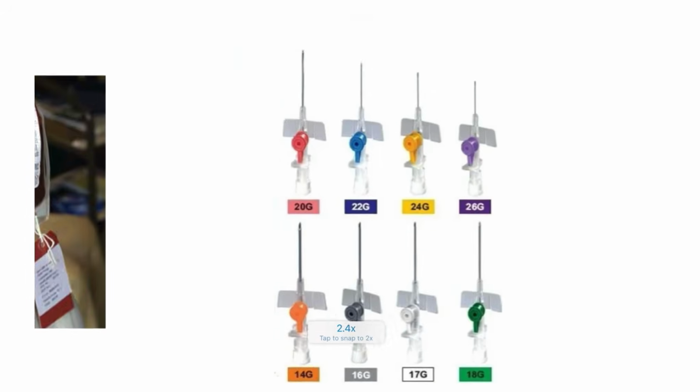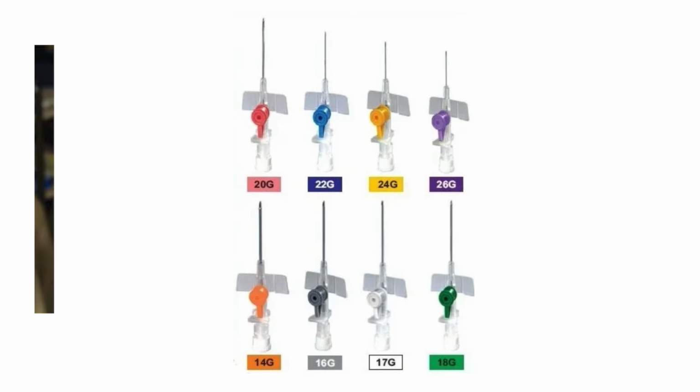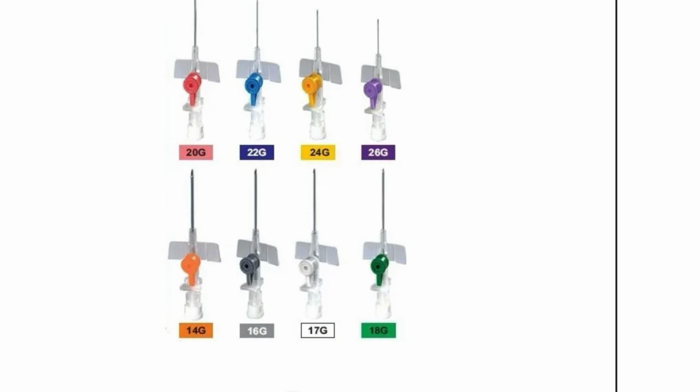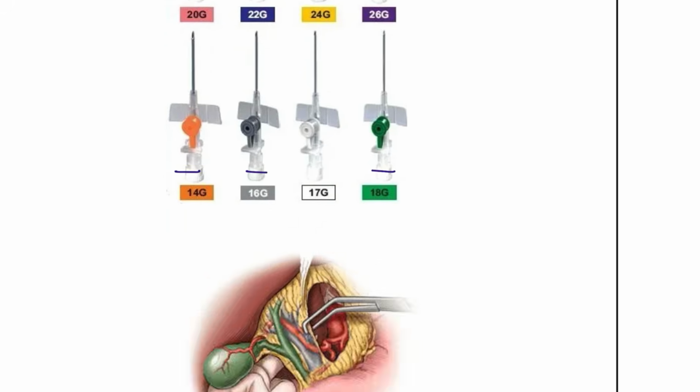Next, coming to here, these are the gauges that you are going to check. How can you remember this? As we discussed, orange color, which is the lava, then followed by gray, this is the soil, and green, 18 gauge, plants, then pink color, flowers and blossom, the sky, and next sun, which will be the yellow color, and the violet. This is how you can remember, and the numbers have been asked.